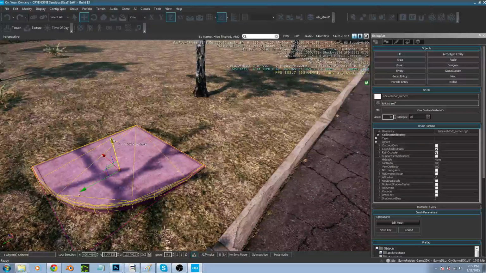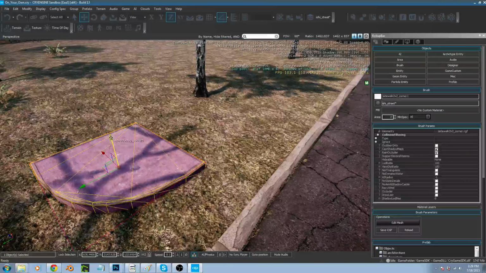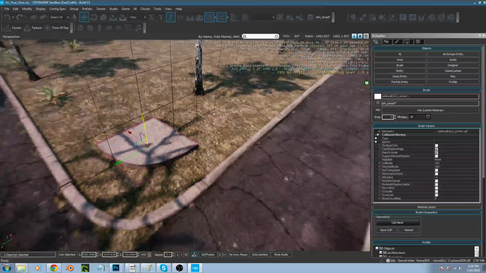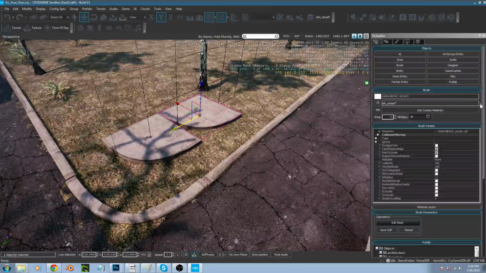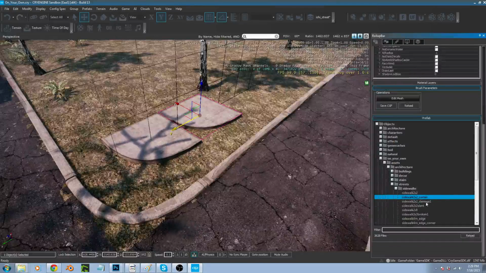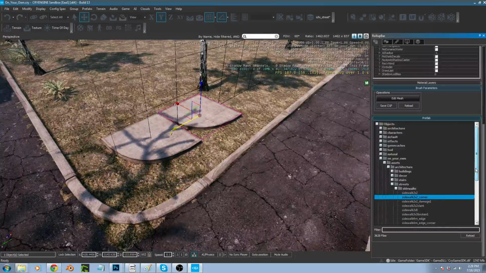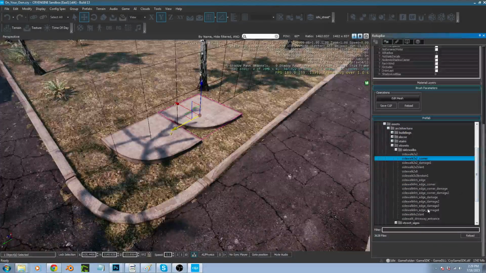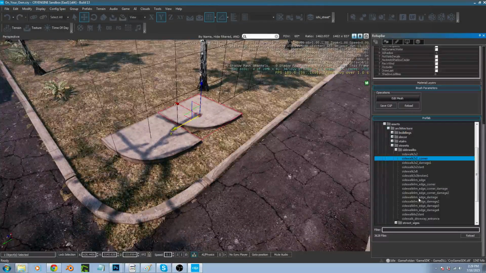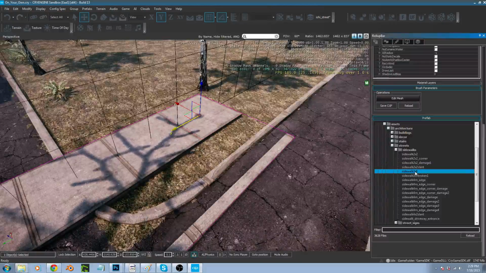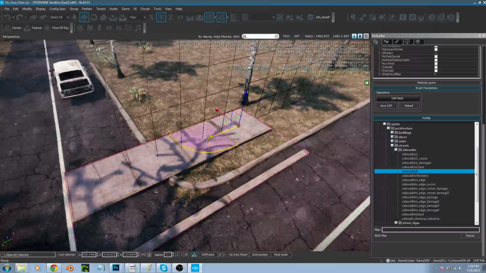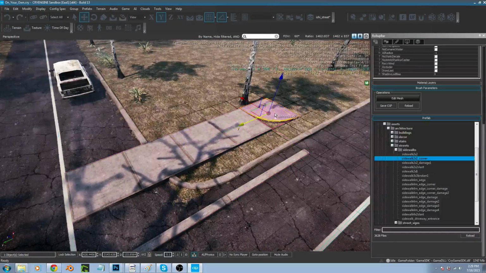But now that it's in place, I can turn the grid back on and move these along and create the other pieces. So I'm going to use one of these bigger pieces here.